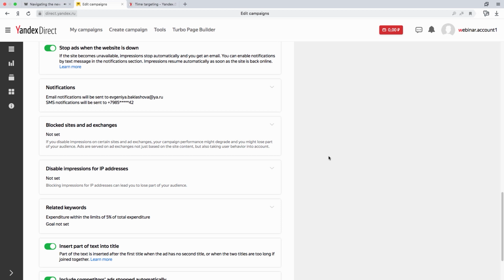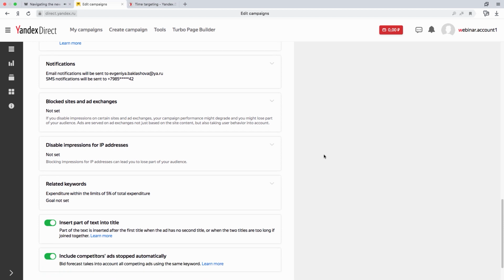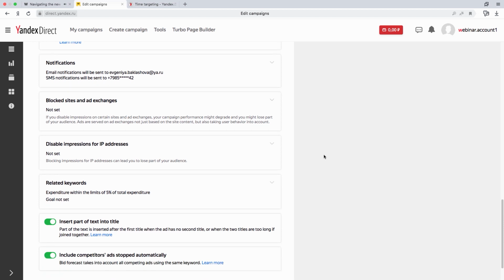If you want to ban an IP address, be sure that the IP address is static, because if you put a dynamic IP address here, you can block a big part of your target audience, and I think you don't want to do that. That's the reason. Just check you're using a static IP address for that.